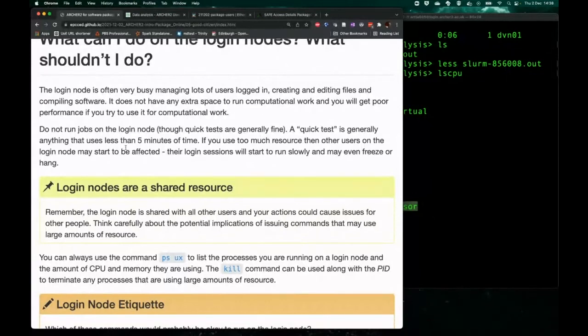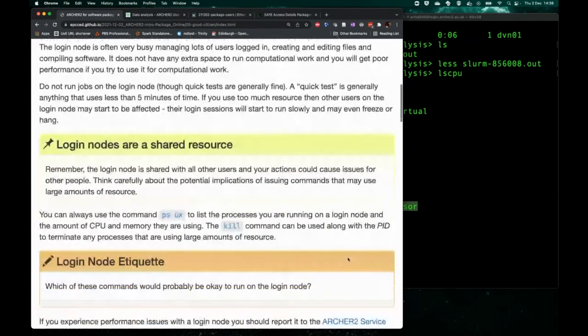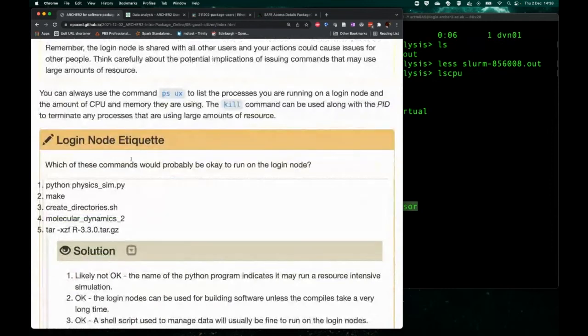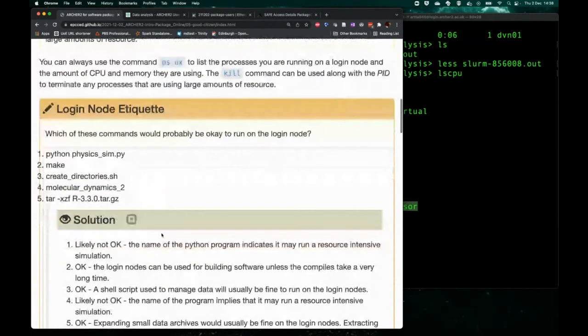So that helps us out in that situation. A lot of other types of HPC resource that aren't Cray systems, you can run MPI jobs on the login node, and that allows people to cause problems more easily for the users. But on Archer2, that's not possible. But generally, you're trying not to use huge amounts of resource on the login node. There are some example commands here about which would be okay to run on a login node and which ones aren't.